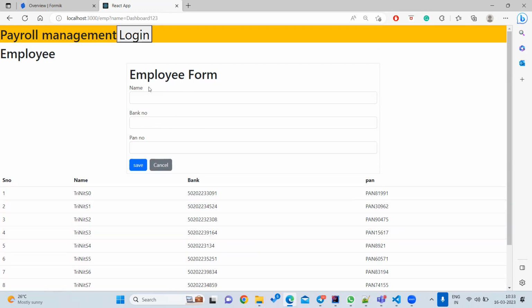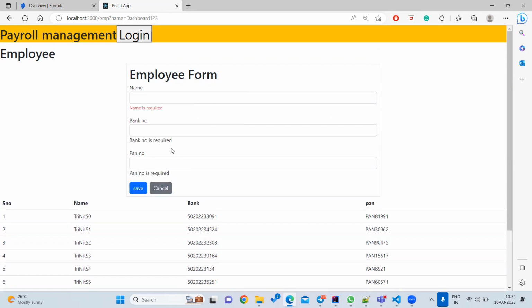If you want to hide this based on a condition, then we have to go for a conditional statement. Either you can go for a ternary condition or you can go for a double and. If you want to show based on the condition, I will say show employee form. That is one variable. If that is true, we will show this. If that is false, we will hide it. So that is the logic. Whenever we click the button, we will make it true. By default, we will make it false. And whenever you're clicking cancel, we'll turn it off. So this is what we will do. Let us try to do it.